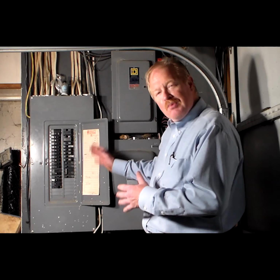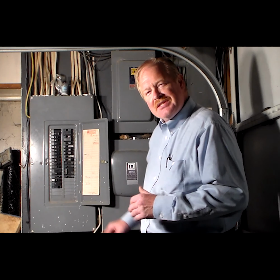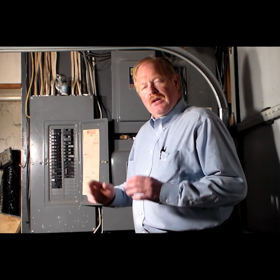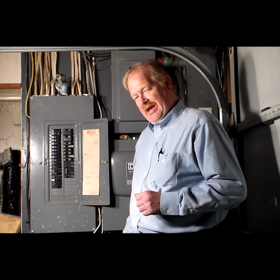Thank you, Zappo. Well, the first thing you gotta do is locate your breaker panel. In most cases that is in the basement, this one just happens to be in a garage. The breaker panel is located usually where the power comes into the home. With the help of somebody else, if your panel is not marked, go ahead and turn off the breaker for the particular outlet that you're going to change.